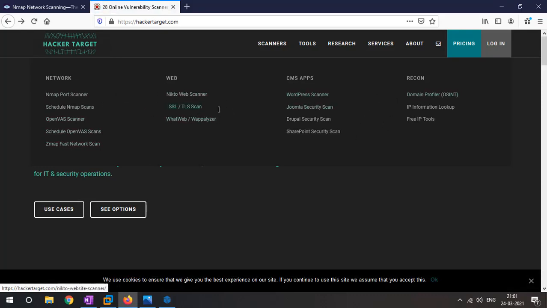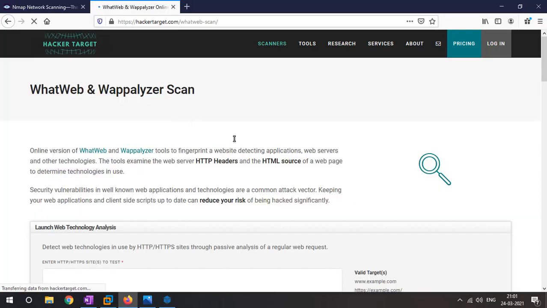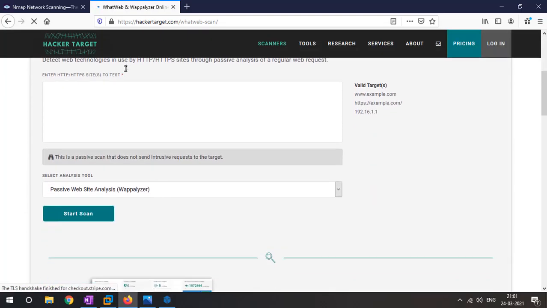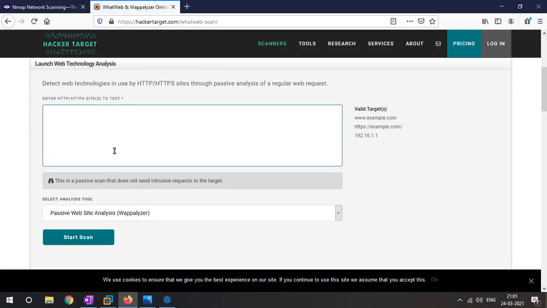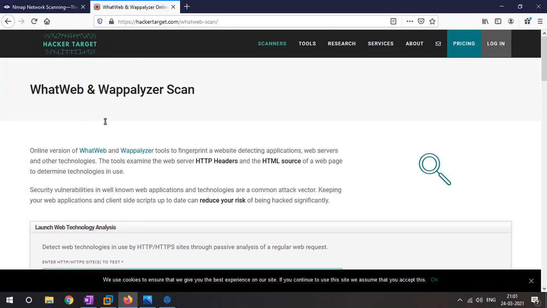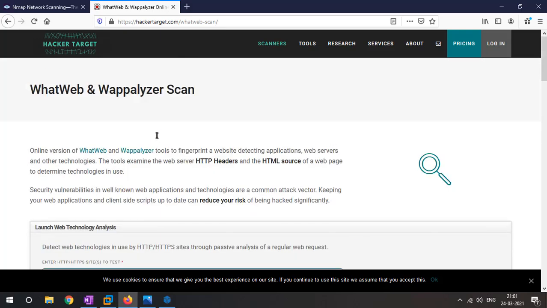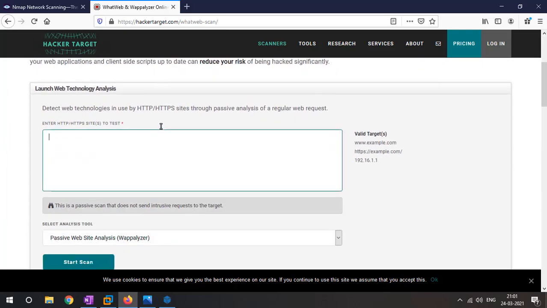This is what you can do online. A very quick example: if you want to check technologies of a website, you can use WhatWeb. You can put any website in here. Now this is a passive search, so it is not actually going to interact with the target, but again I'm just going to use it.